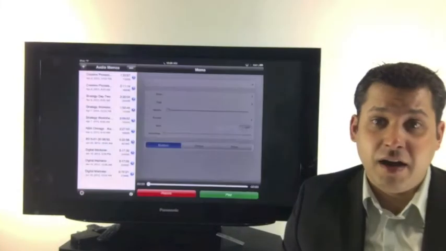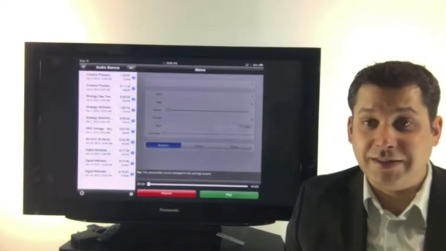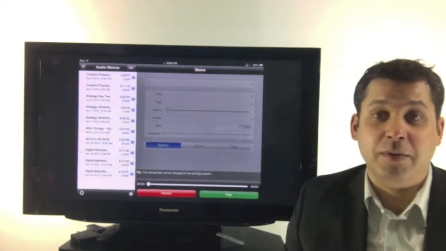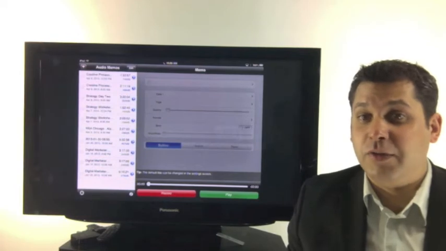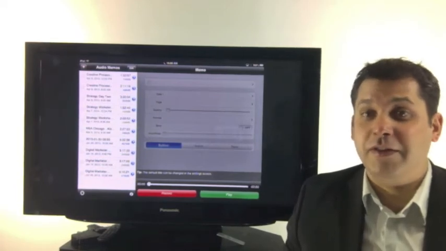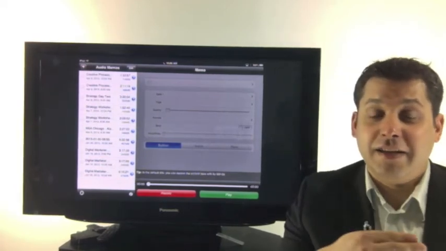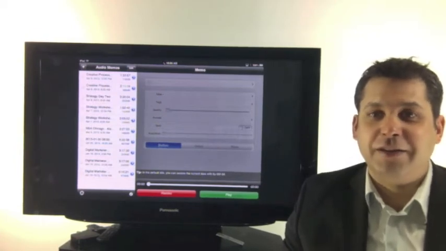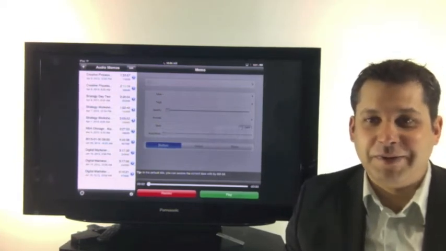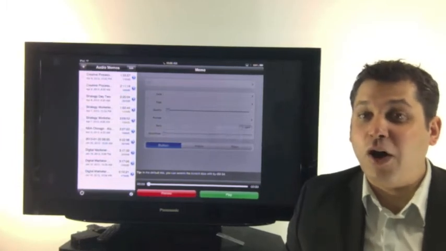So number one, whenever you sit through some sort of presentation or a meeting, chances are you might want to be able to record the audio, because they say in learning you only really remember 10% of what you hear. But if you have the ability to go back and read and listen to the material again and again, it's going to increase the likelihood you're actually able to do something with it. The tool that I really like is called Audio Memos.